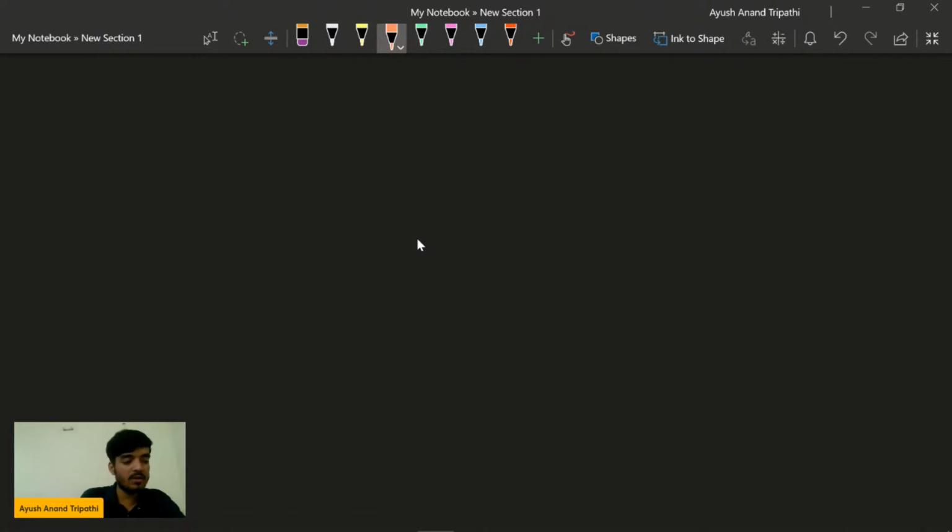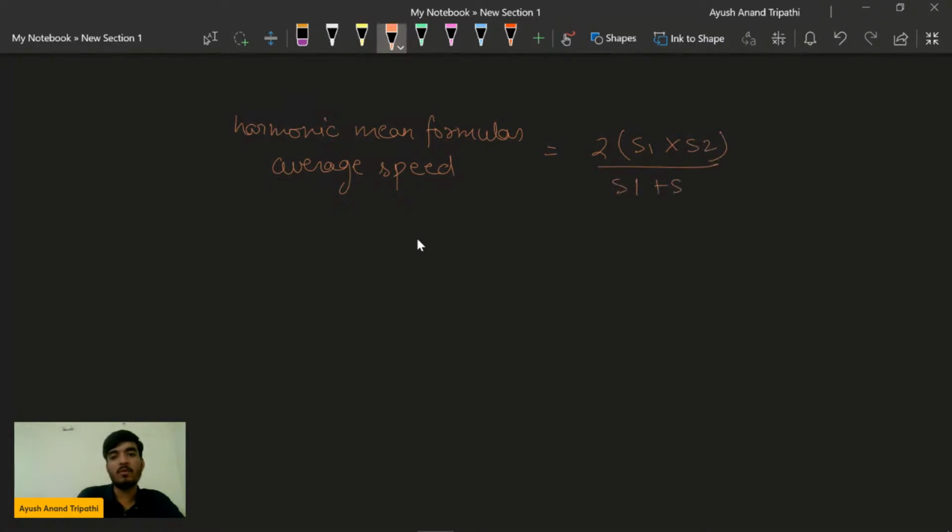So let me write over here the harmonic mean formula to find the average speed. For average speed, the formula is 2 into S1 into S2 divided by S1 plus S2, and here S1 and S2 are speeds.